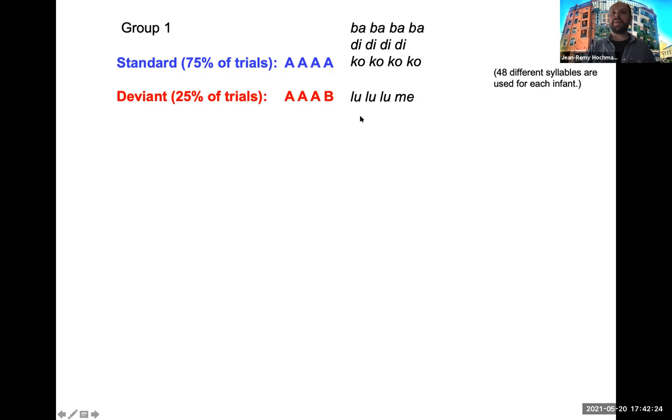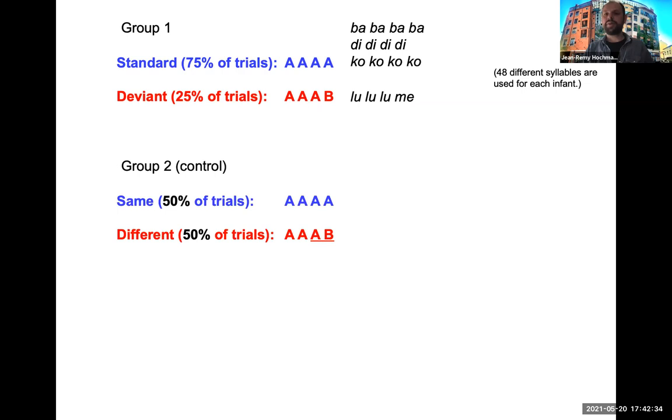The idea is that if infants have learned that the four syllables should all be the same, then they should be surprised when there is a final different syllable. Again, we expect to register this surprise by pupil dilation. But there's another reason why we could detect pupil dilation, which is that there could be a reaction just to the local change of syllable. So maybe just hearing something like lume, or lu, lu, lume itself, could trigger pupil dilation.